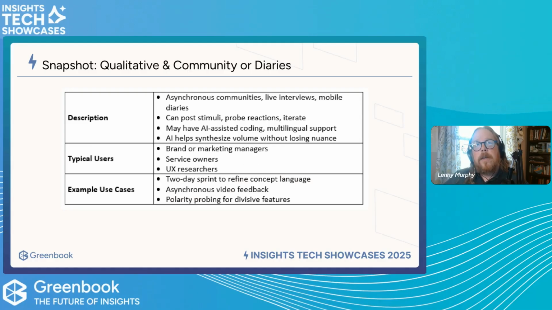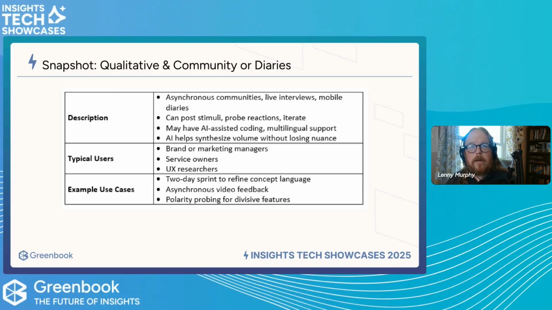Let's talk about qualitative and community or diaries. There's lots of options there now to be asynchronous, meaning communities or diaries or mobile diaries, lots of different variations, or synchronous, traditional focus groups. Today, we have the option of macro focus groups because of the advent of AI to enable the analysis faster. Many companies do that. So you can do a qualitative exploration on a product concept with 500 people at once within a session versus the asynchronous.